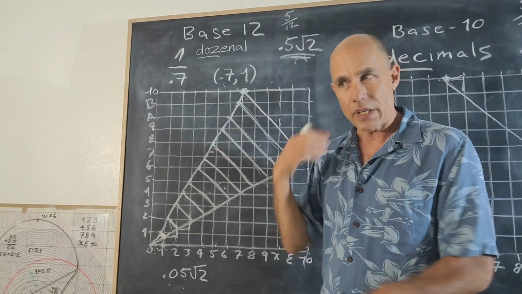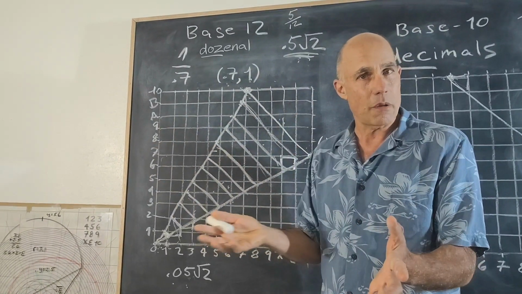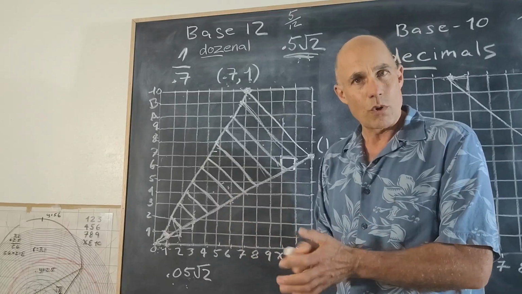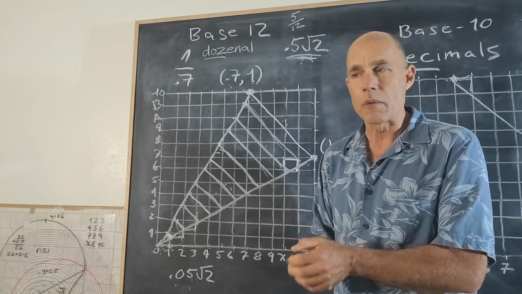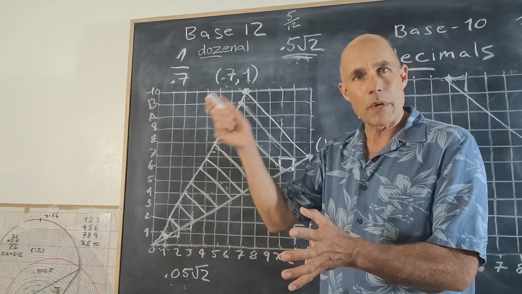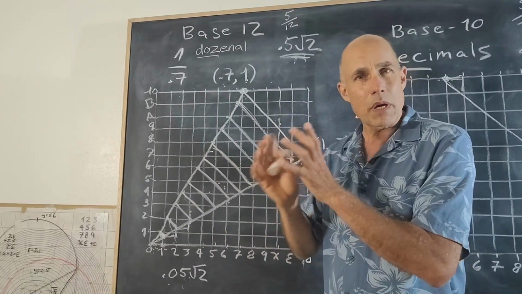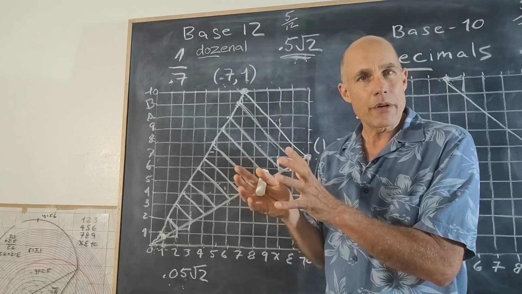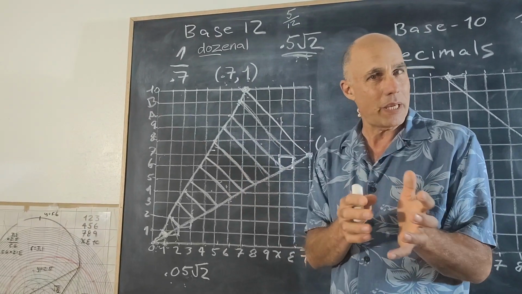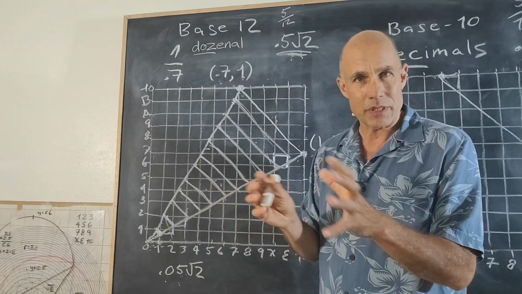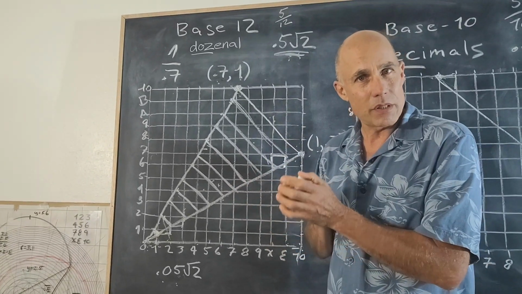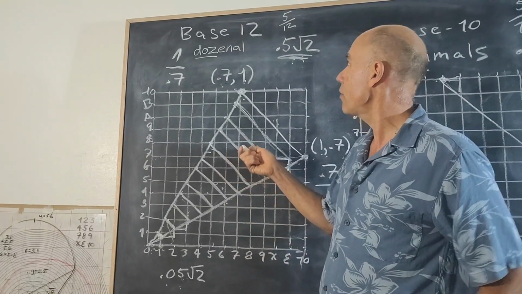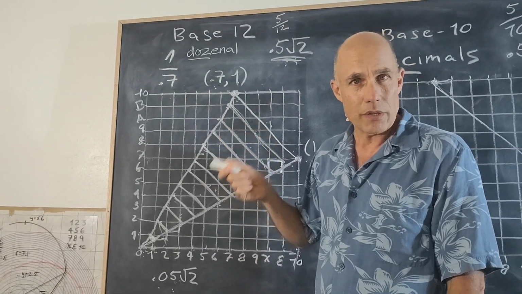So again, if we were thinking of a culture that started in base 12 and they were handing each other pieces of graph paper and saying, hey, draw a 1 by 1 square, they would naturally draw it 12 by 12. And that 1 by 1 square wouldn't be bigger than a 1 by 1 square in base 10. They'd be exactly the same size. The length of 1 is the same, but we're dividing it up into smaller units. So 1/12 is a smaller unit than 1/10.